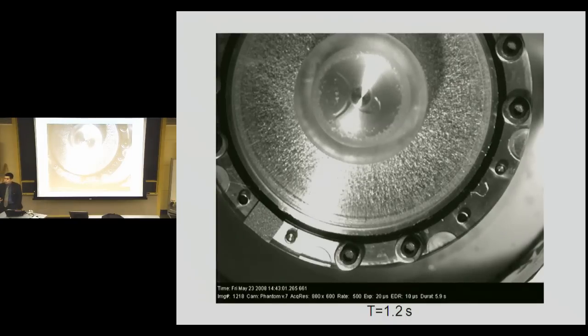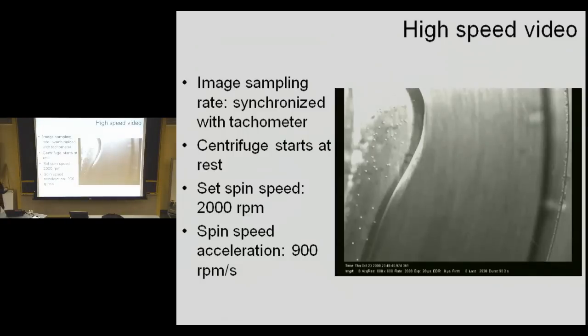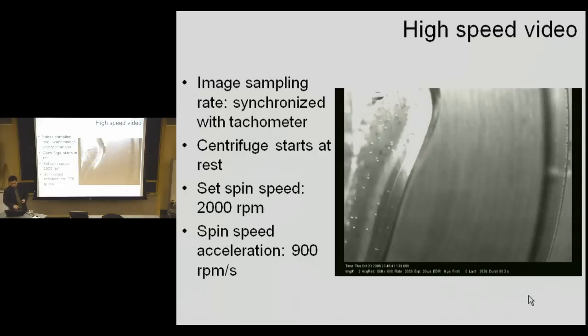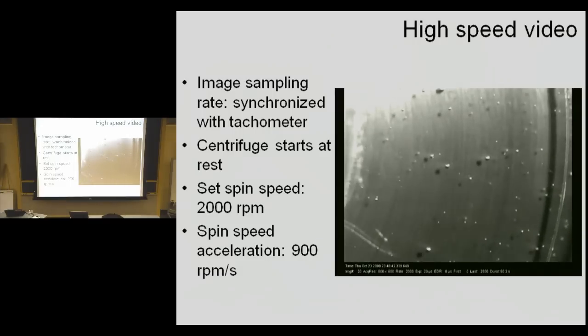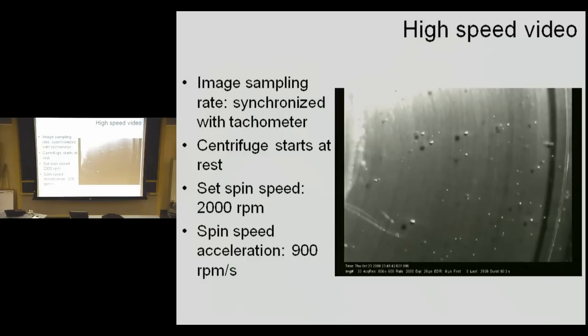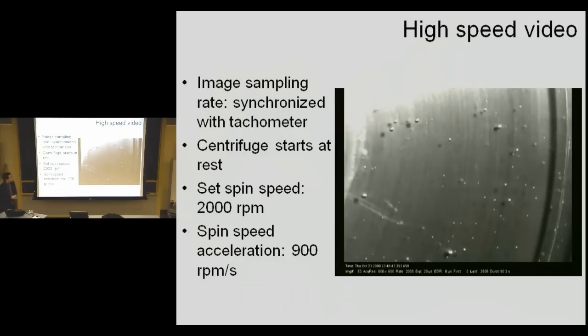Is this a free surface, or are you pressing with something transparent? There is something transparent on top. Okay, and just in a few seconds, we can look at this again if you'd like to get an idea. What you can pay attention to here is that the large bubbles travel, as we'll talk about, and as you'd expect, much more quickly than the smaller bubbles towards the center axis.